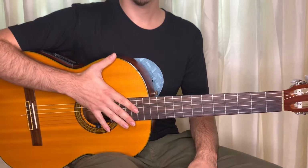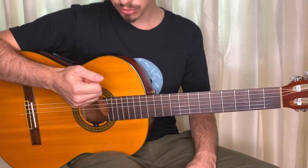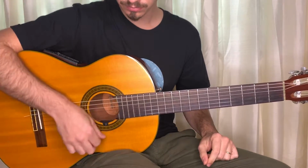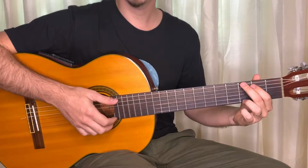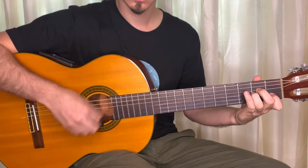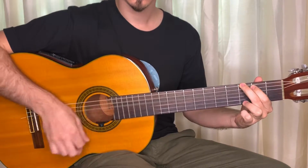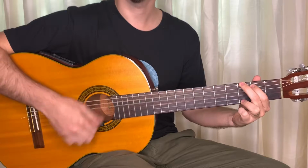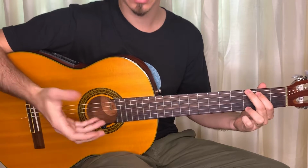And on the right hand, for starters, the indigenous people used to use this 1, 2, 3, 4, always like this. But very quickly. Like a machine, ta ta ta ta ta ta ta. You must put some emotion.